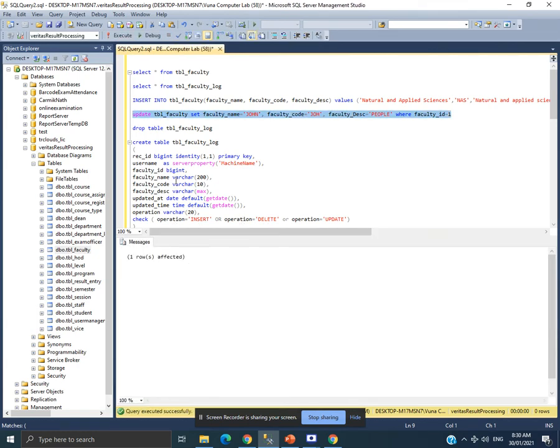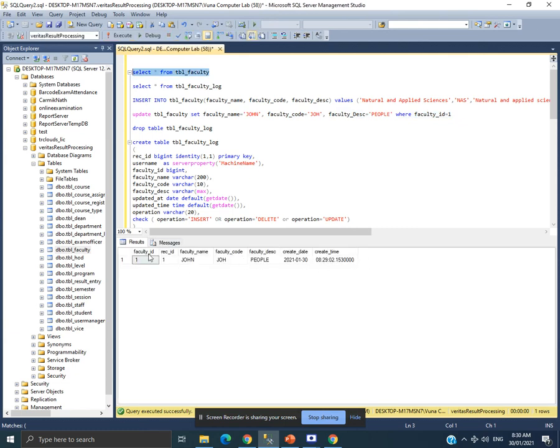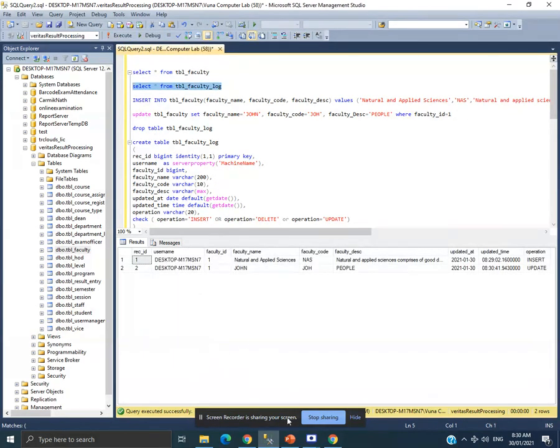Okay, one row affected. I've done the update, so let's check our TBL faculty again. Now you can see it has updated, it has changed the values to John. So let's check our TBL faculty log. Now you can see our log has recorded the activities here. You can see that the operation here is update. You can see it has changed the faculty name to John. Now it's monitoring, and you see that it's the same username that did these two operations.